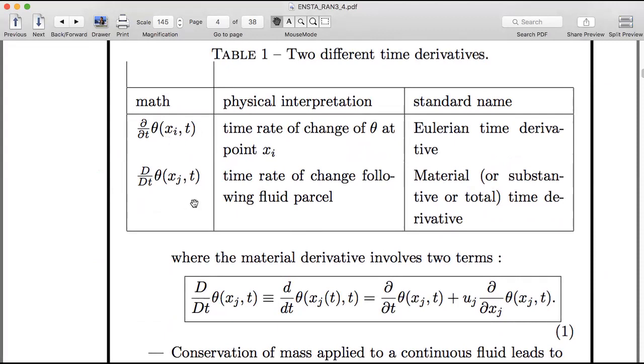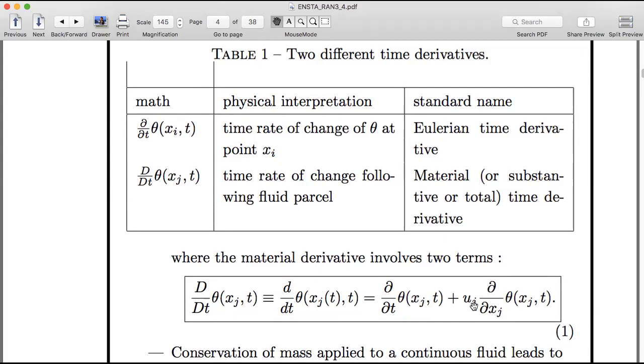To get right to the heart of the matter, when we have the capital D, we're doing the material time derivative. Think of it conceptually as you're moving: it's the rate of change that you would observe moving with the fluid. But computationally, this material derivative equals the Eulerian time derivative, which is the derivative you get just by taking the partial derivative with respect to time.